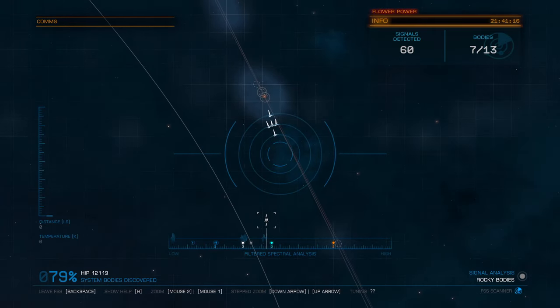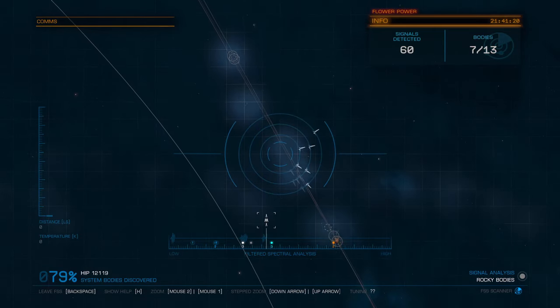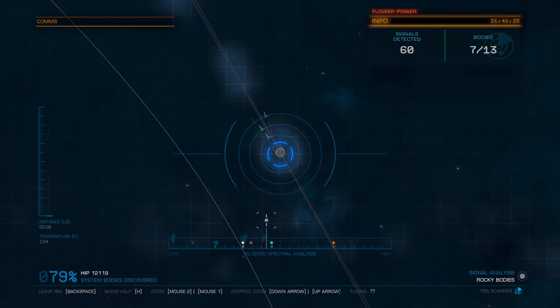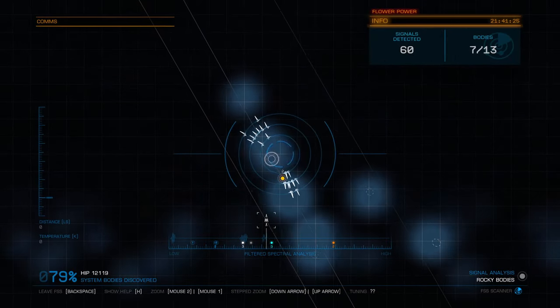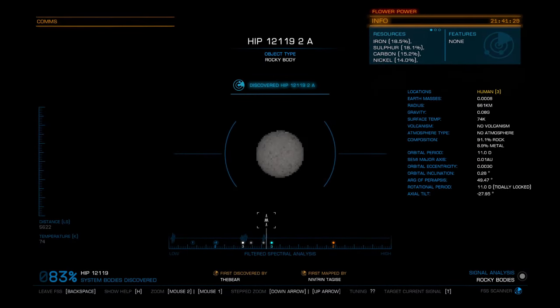Yeah, okay, see this arrow? So there's like five arrows that make up this arrow. These are just singles over here. So I'm going to zoom in here. And it's going over here. Zoom in there. Pointing up. Zoom in there. There we go. There's another rocky body.